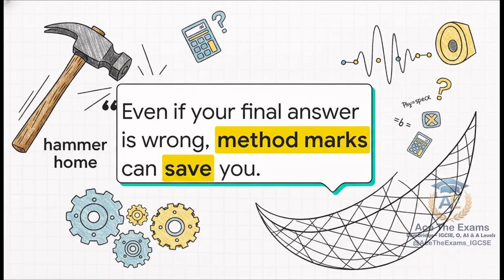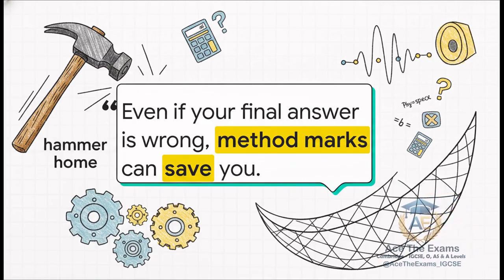But if you just confidently write down the wrong final answer with absolutely zero working, you get a 0. Always show your working. It acts as a critical safety net that catches you when you fall.